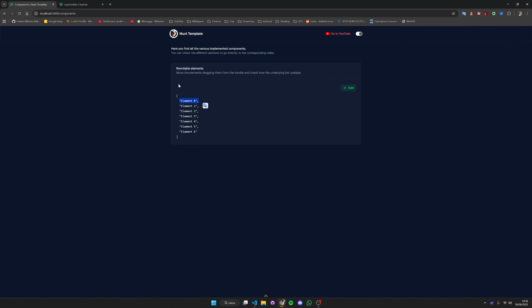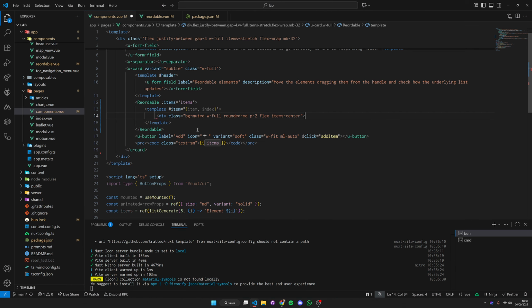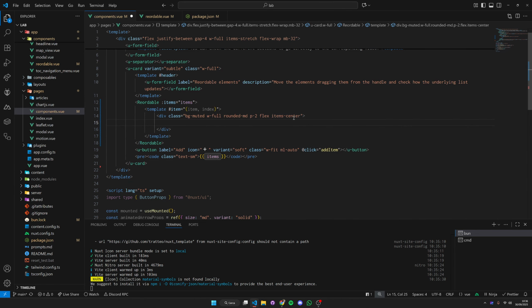For this example, I'm just going to render a text box. So each one of these is going to be an input field that we can change. So we can also see that it's going to change the underlying array. We are going to have some flex row. We have our input, and you can see here we are passing our initial model value to item, and then when we update the model value, we are going to simply update the element inside the items.